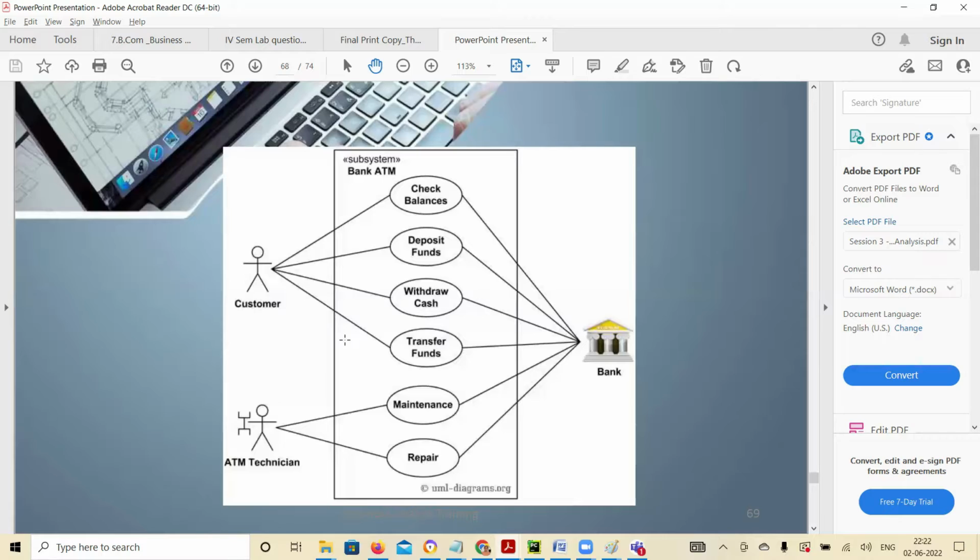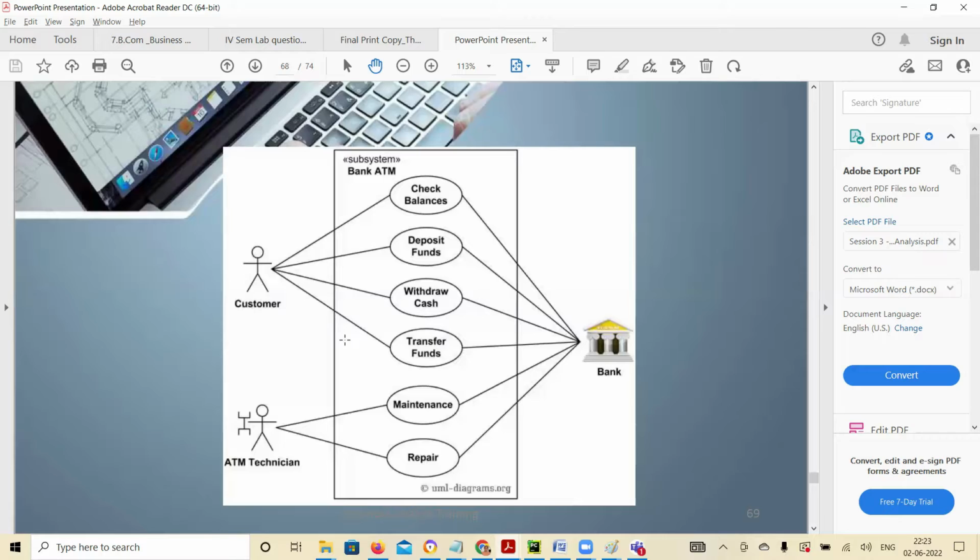Now for check balance, when you're at the ATM, the account details will not be in the ATM, they will be in the bank, right? So if you are checking your account balance at the ATM, the information will go to the bank, and you're fetching the balance from the bank and getting it displayed on your screen. When I say bank, it could be your head office, where all the records are maintained. So it is the record at the head office which is being displayed on the ATM. So bank is not a person, but it could be software.